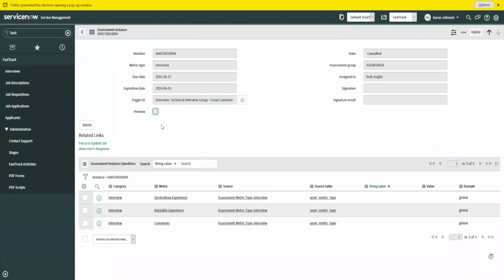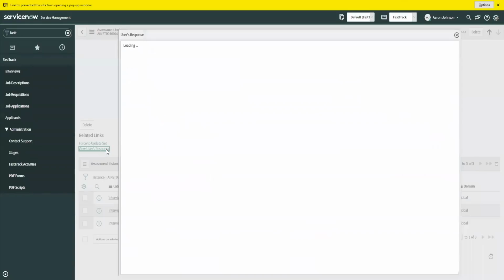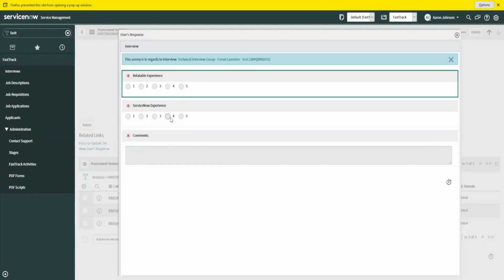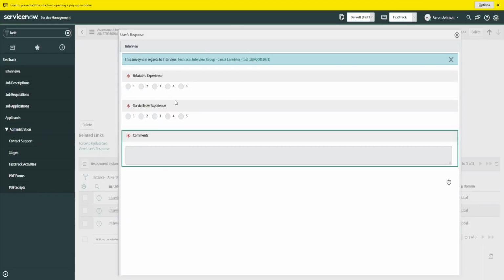And for us, what we're doing, let's see if we can actually see this. Yeah, so this is just a sample one that was created. They'll get a survey about the applicant, right? So when they're going through the interview process, they can fill out all the details about how they felt this person did, what their experience level was like, and make any comments. And these are just standard surveys within the tool, right?